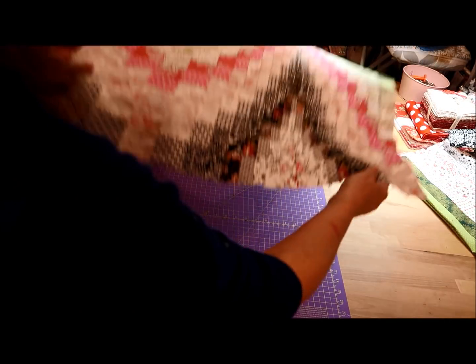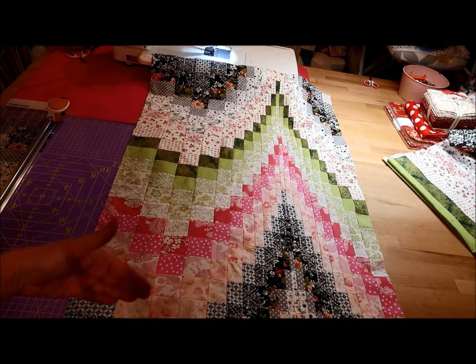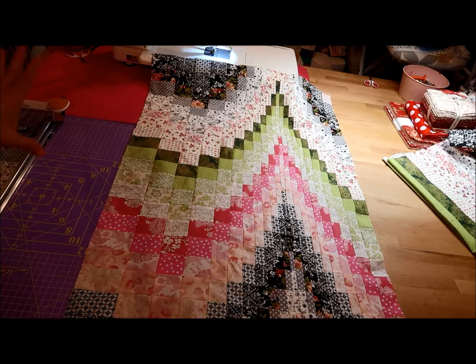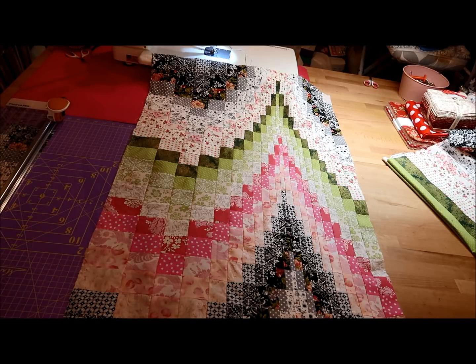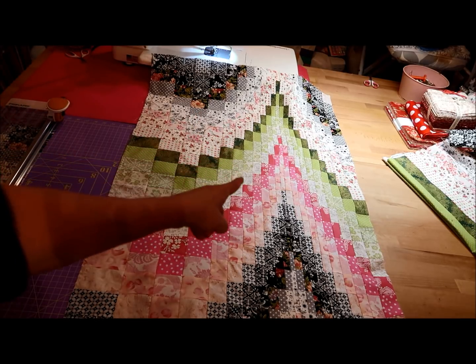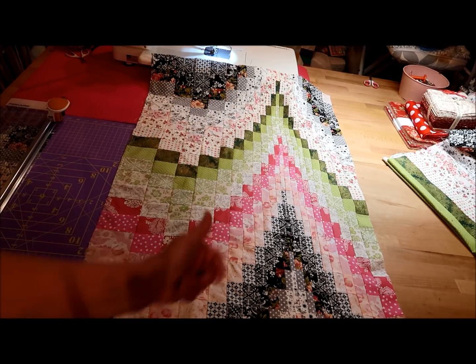And actually, if you wanted to change it up, you don't have to have the same size 2.5-inch strips. You could add a strip 9 inches, 10 inches, and just have one swathe of solid fabric. You don't have to do this. You can change this up. You can use as many strips, as wide as strips. This just happens to be 2.5-inch strips, but I was sub-cutting. I'm cutting strips, I'm sewing strips, and I'm sub-cutting strips.